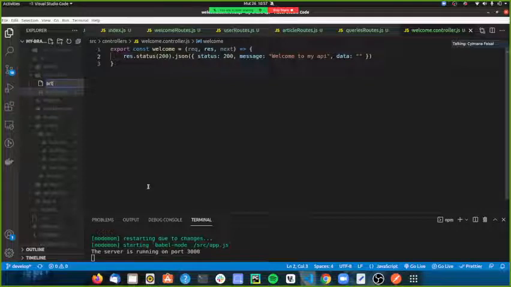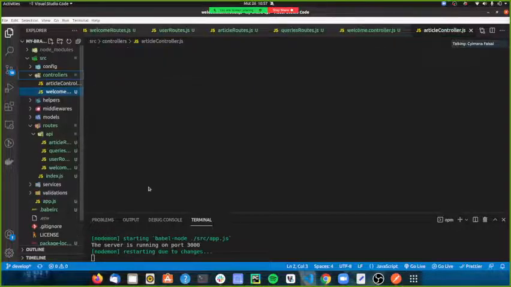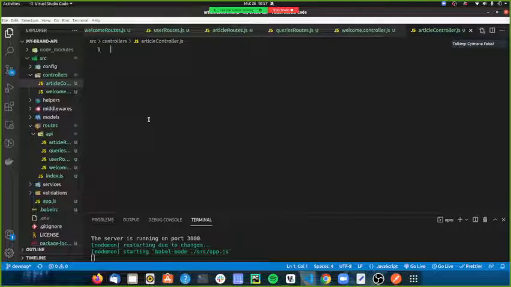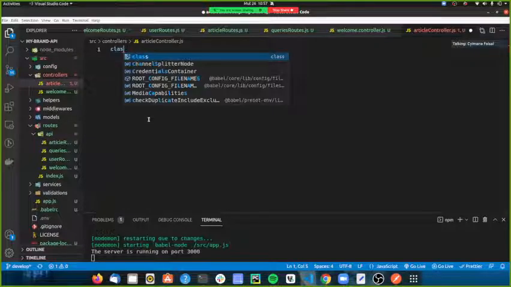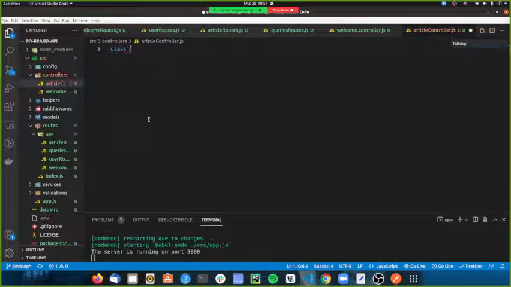If it is article controller.js, then inside article controller.js, the only thing you will have to do is use the class, right?